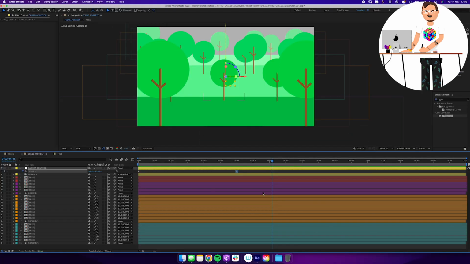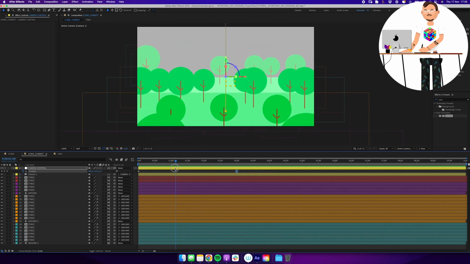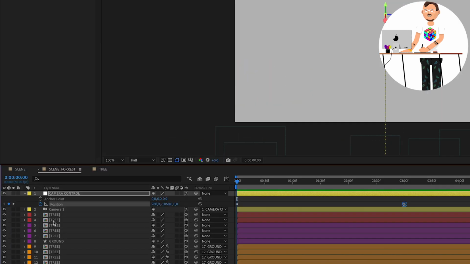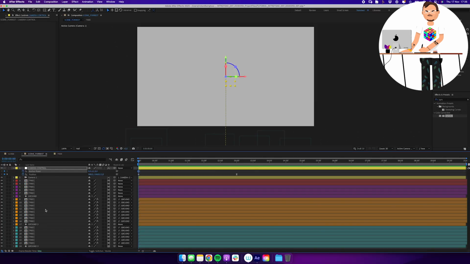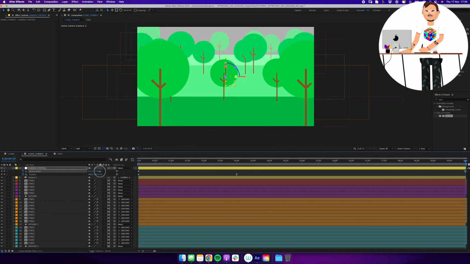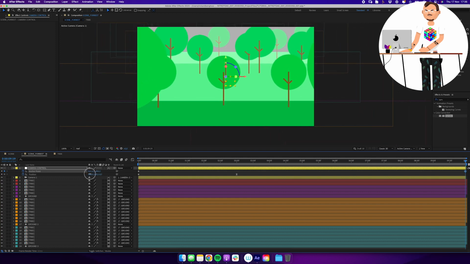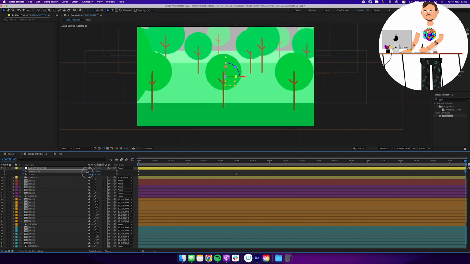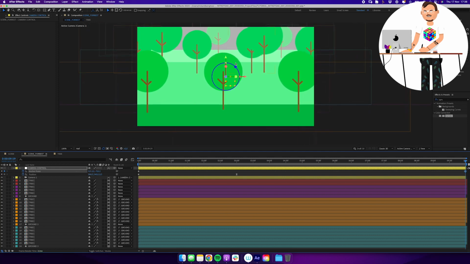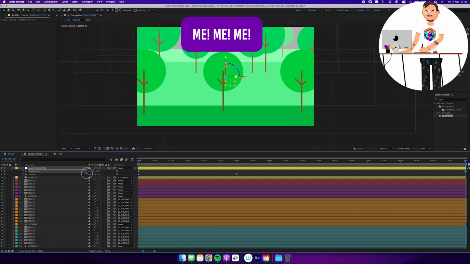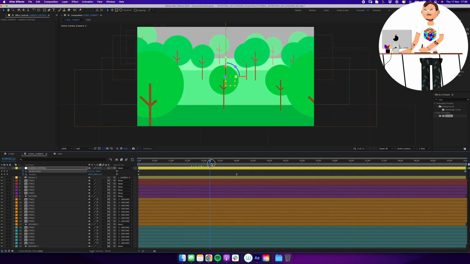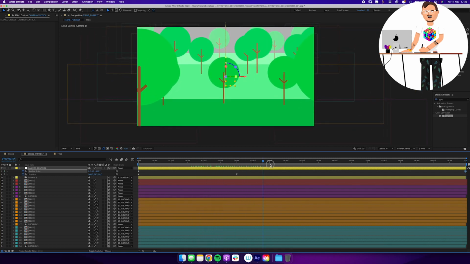or throughout the entire scene, maybe I just want to have a little bit of a slow camera zooming in or zooming out or moving left and right. Instead of messing around with my keyframes on position that I've already placed, I can instead use anchor point. So I'm going to hit Shift A to bring up the anchor point. I'm going to set a keyframe. I'm going to go to the very end. For the anchor point, I'm just going to turn that number lower, to zoom in or to move closer. And let's think of it as if this tree is the main focus area that we want to focus on. So we're pulling closer to that tree, with the trees in the foreground being there in the beginning, but then we're moving past those trees.